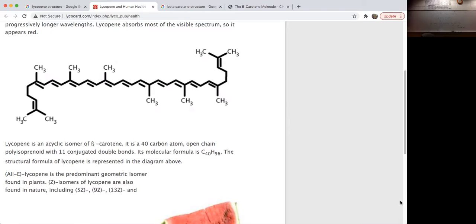All right. That is the structure of lycopene. It's a big old molecule, isn't it? What can you tell me about the conjugation here? Do we have a conjugated system? Heck yeah, we do. We got a lot of it, in fact, right? You see a ton of alternating double and single bonds right there. And this allows us to move into the visible range of light as far as absorption and transmittance.